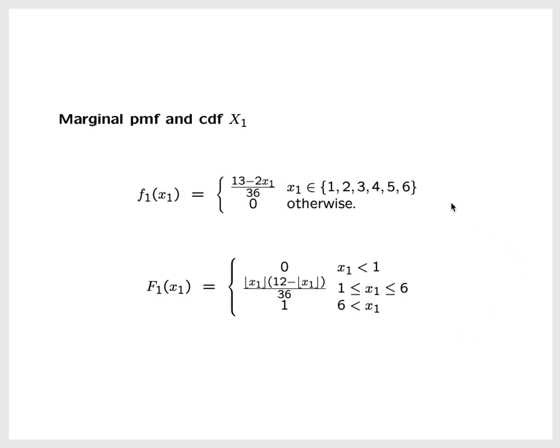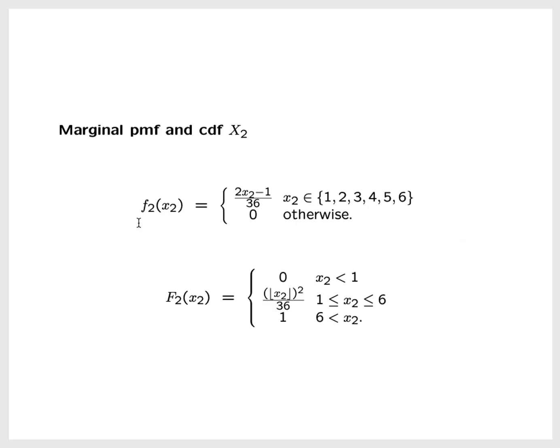Okay, so to just put everything together, here are the marginal PMF and CDF of x1, and then we have the marginal PMF and CDF of x2. Now, the example also asks us to find, for each of x1 and x2, the mean, the variance, the skewness, and the kurtosis of the marginal distribution of x1, and to do the same for the marginal distribution of x2. Now, we've already done that. We've done examples doing that, so you know how to do it.